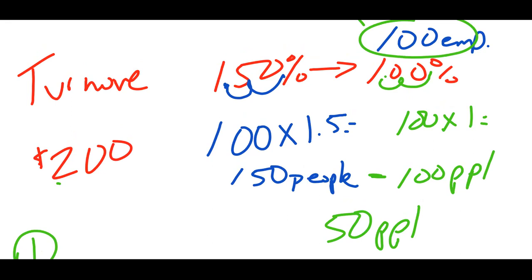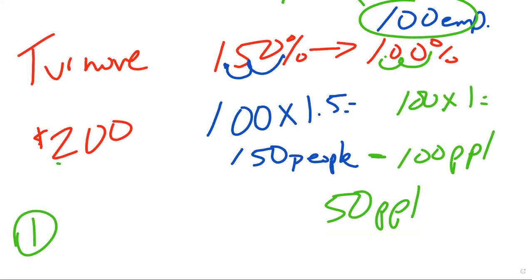Because in this example here, we hired 150 people, let's say in 2021. And because I reduced that by 50%, this year I only had to hire 100 people. So that means from last year to this year, I saved $10,000, just so I didn't have to hire those extra 50. Okay, that makes more sense. Thank you for helping me understand.